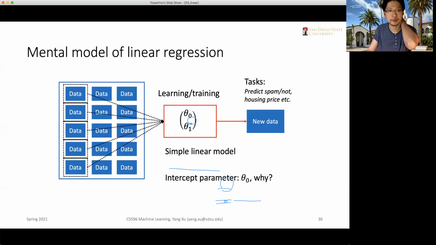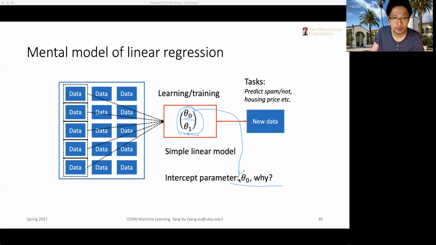All right. If we look at the model for all machine learning models, the features are like this. We would have theta0 and theta1, okay? And these are the only parameters that we will use for fitting the linear regression model. And we can see an additional theta0, right? Because in the previous slide, we only had theta1 times X. But now why do we have a theta0? So this is called an intercept parameter, right?